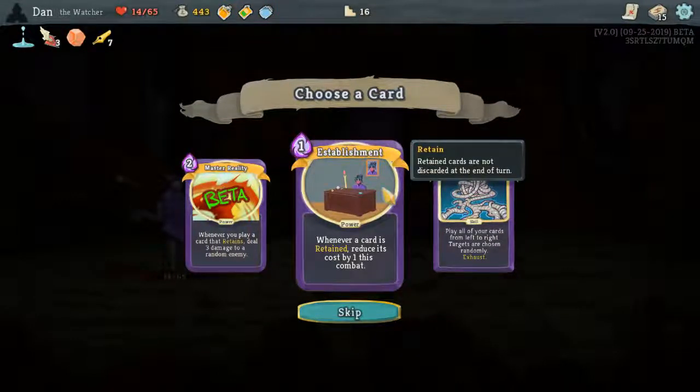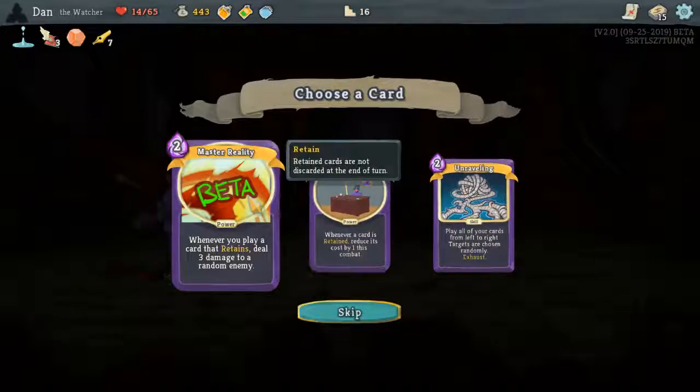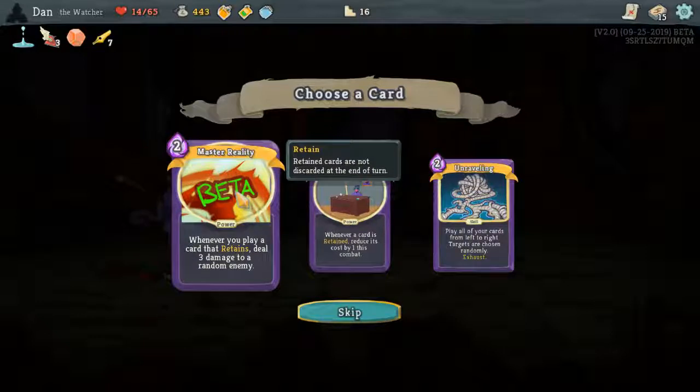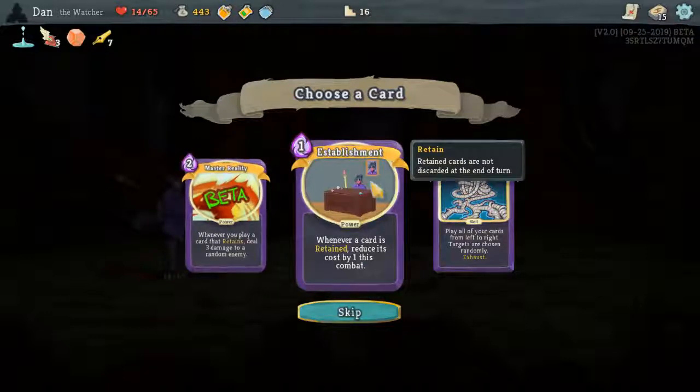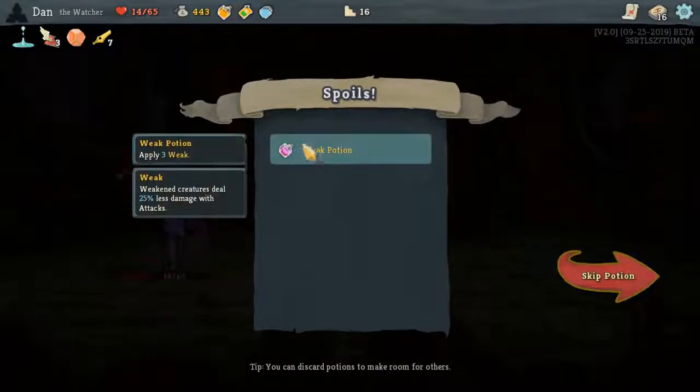So establishment, retain. Yeah, so this is rare now. I think this is probably good for us. We've got those smites. Whenever you play a card that retains. So that's been reworked slightly, I think. So I'm going to go with the establishment here. Weak potion.